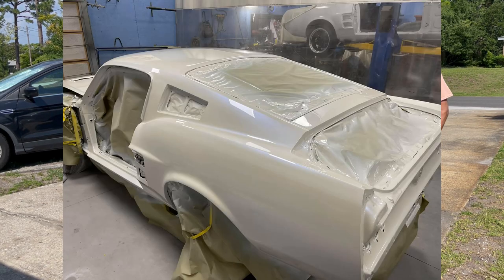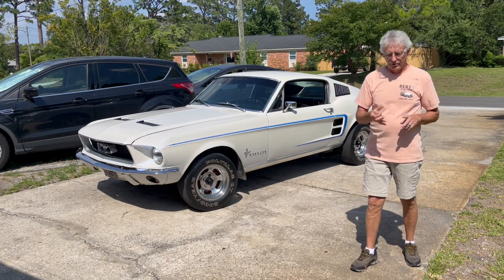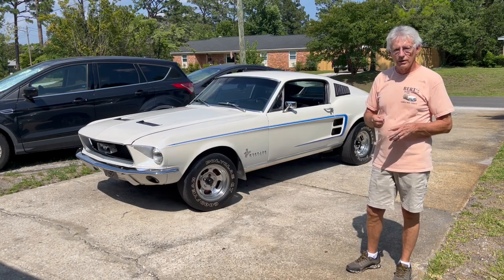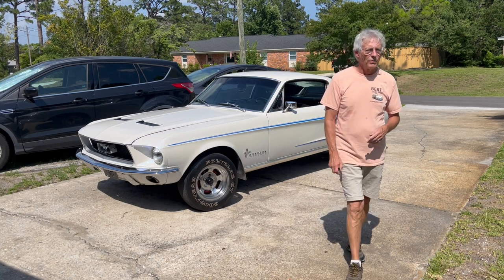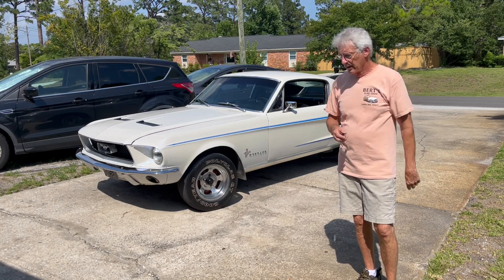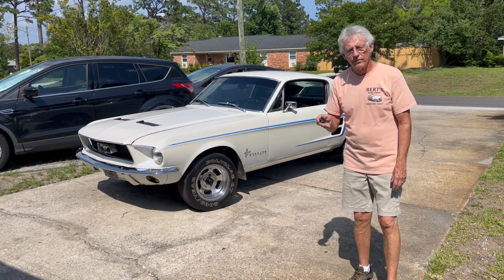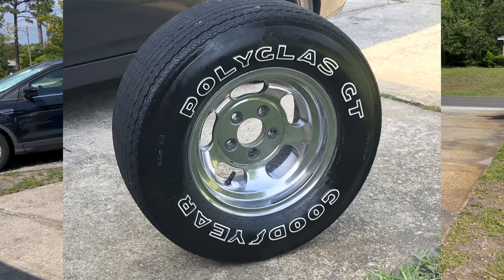While Chris was doing the paint work, I went and did all the little detail things — cleaned all the stainless, polished all the chrome and the bumpers. You couldn't even tell they were bumpers. But by the time I was done with a lot of elbow grease and hard work, the bumpers came out like they're brand new. The wheels, which I bought in 1971 from Richie's Speed Shop at the X in Springfield, Massachusetts, were Anson Sprints. I love them because they were aluminum, but they were hard to keep clean and they were completely a disaster. I worked very, very hard polishing and polishing with a lot of elbow grease until they came out the way they look now — just like the day I bought them.